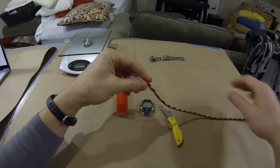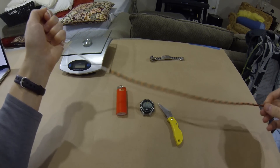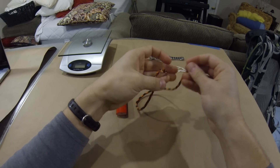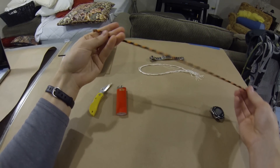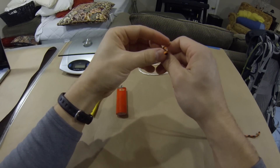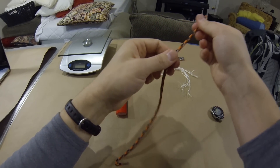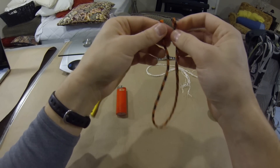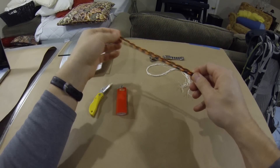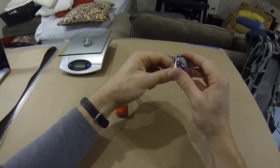You're going to take your piece of paracord and strip out the inner cord, so you're just going to be left with the sheath. Once you have the inner workings out of the paracord, you'll be left with this little sheath like this. While it doesn't have any of the strength that the paracord with the actual rope would, it's got plenty of strength for what we'll be using it for. Just take the two ends of the paracord, meet them together, and find the halfway point. You're going to run this halfway point through the bottom side of the watch.